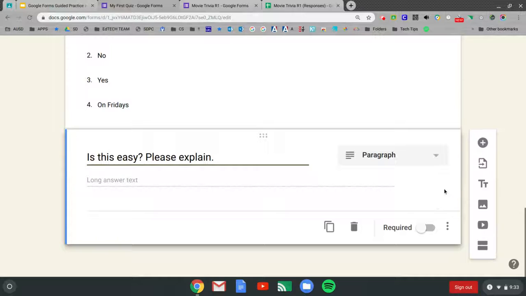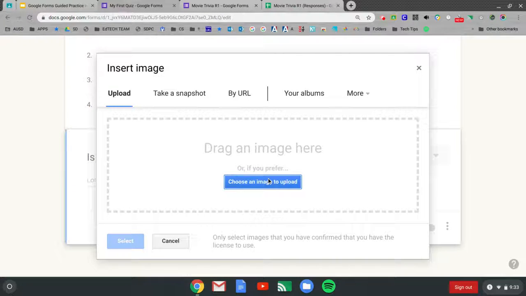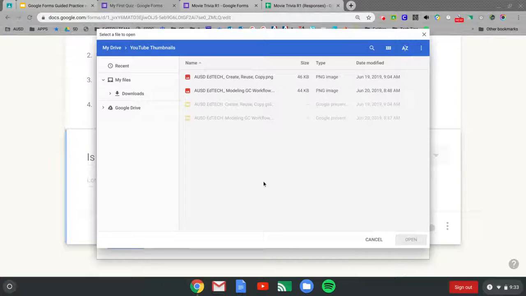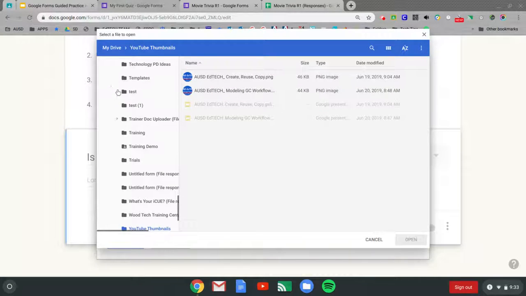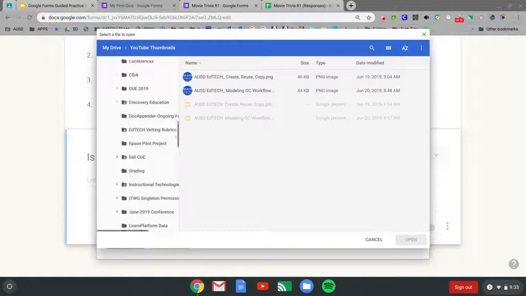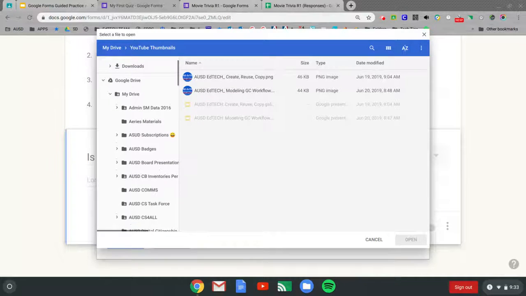Now, I also need to do something with an image. So I'm going to go add an image, and I'm hoping I have an image that I can upload in my computer. So I'm looking to see if I have any pictures somewhere. If I knew where they were.